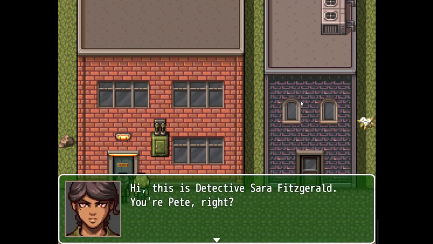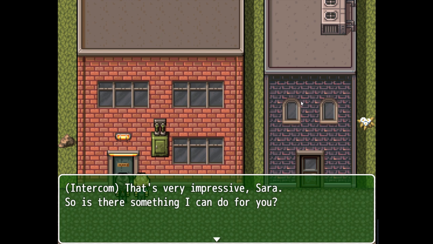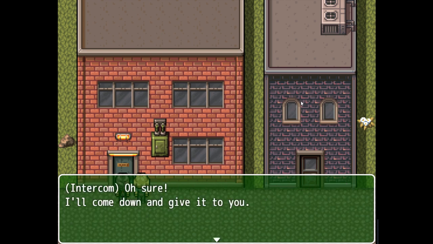Hi, I'm Detective Sarah. You're Pete, right? Yes I am. How did you know that? I'm a detective, Pete. It's very impressive, Sarah. So is there something I can do for you? I'm going through the school records. I need the key to the cabinet with a 2008 file in it. Oh sure, I'll come down and give it to you.